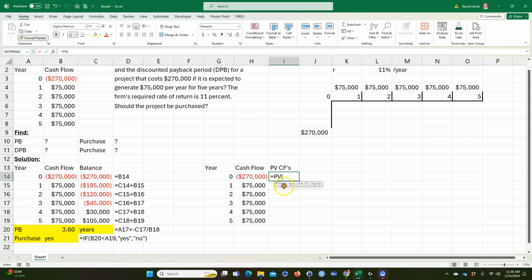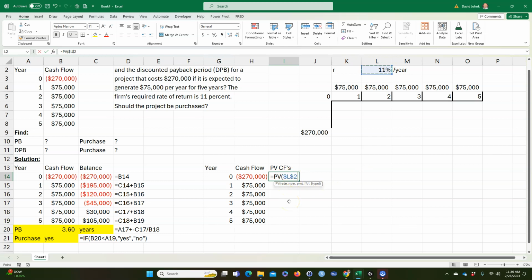And this is very easy. First thing it asks for is a rate, right? Well, the rate is, we have it over here. I forgot to put it over here in the given, but we have it over here in our diagram. So I'm going to click on it right here. And I'm going to go F4. Now, F4 puts dollar signs there. You can type those dollar signs, or F4 is just a shortcut way to do it.